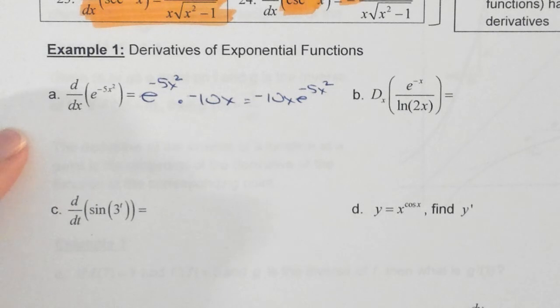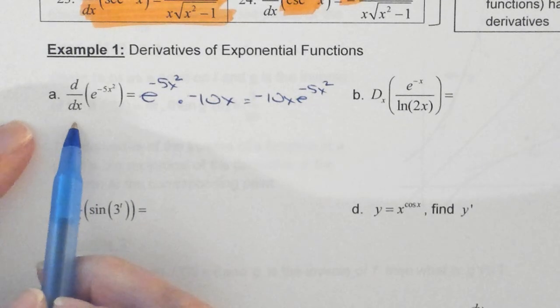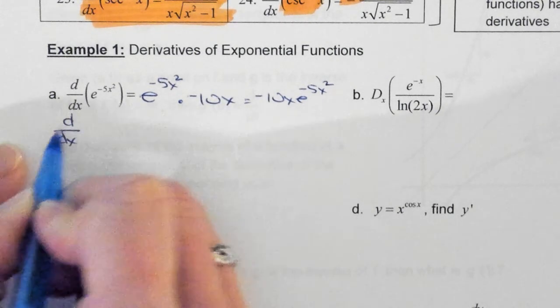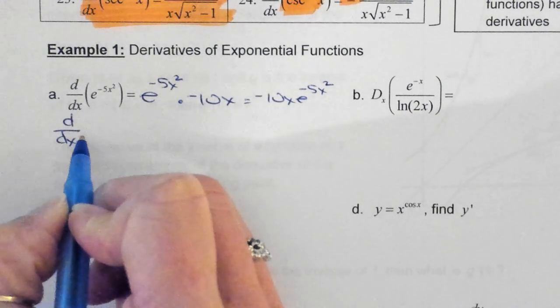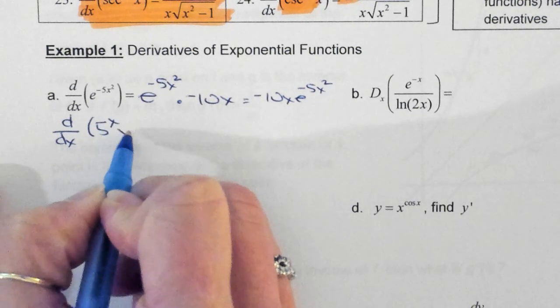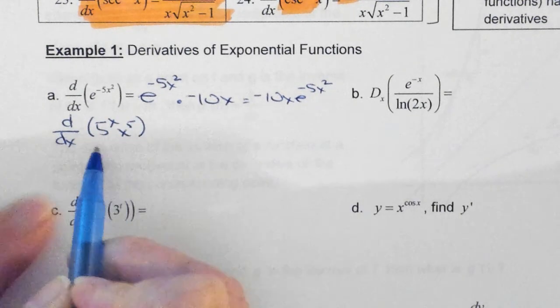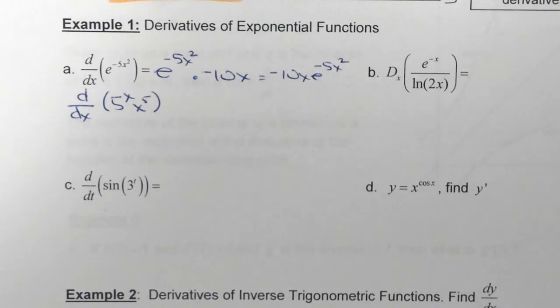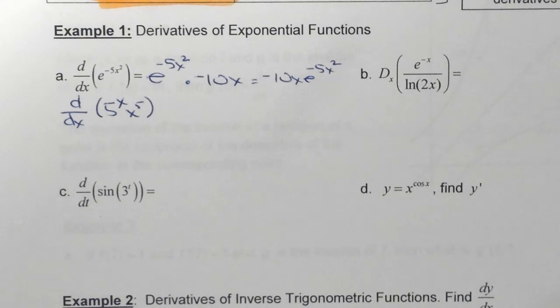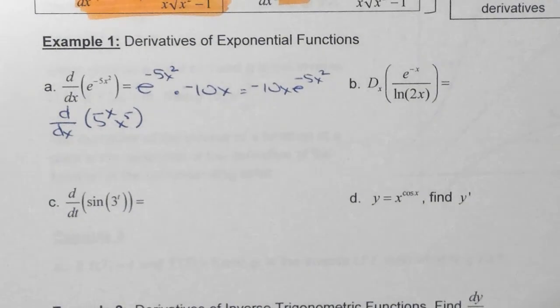I'm actually going to add a problem in here because I want you to see this. We don't have it on here, but we have the derivative. So let's say, take the derivative of the quantity of 5 to the x, x to the 5th power. Okay, first of all, what is this? What do I have to use here? I heard it a little bit louder. I do. I need to use the product rule.